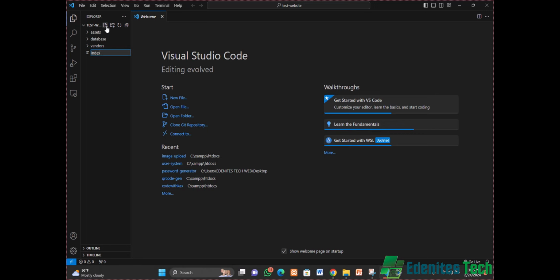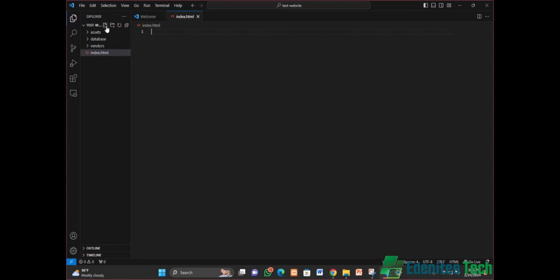Inside your root folder, you're going to create a file as the index file. This is just the basic HTML. That's where you create a file. It's much easier to do that. So you can see that this is the way you structure your website. They'll appear in folders and in files. You create your root file, call it index.html. That's the first file that will be loaded once your website is launched on the web browser.